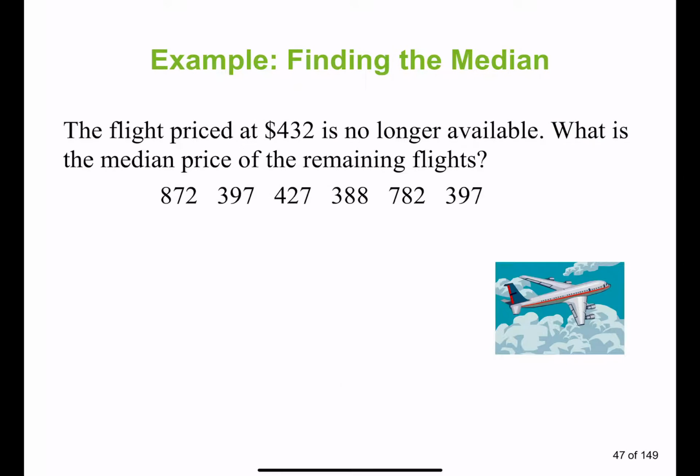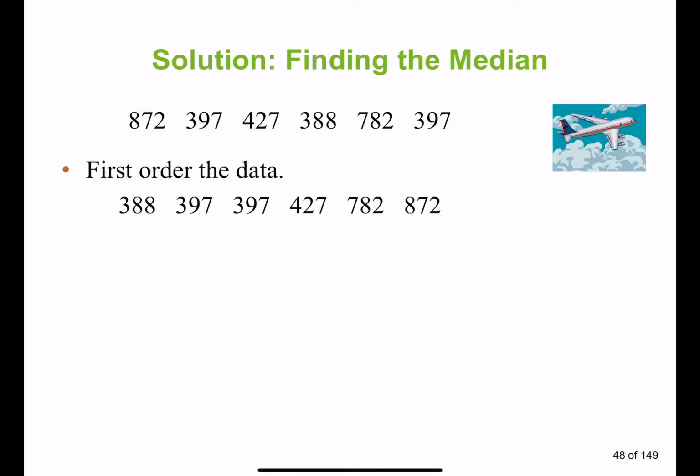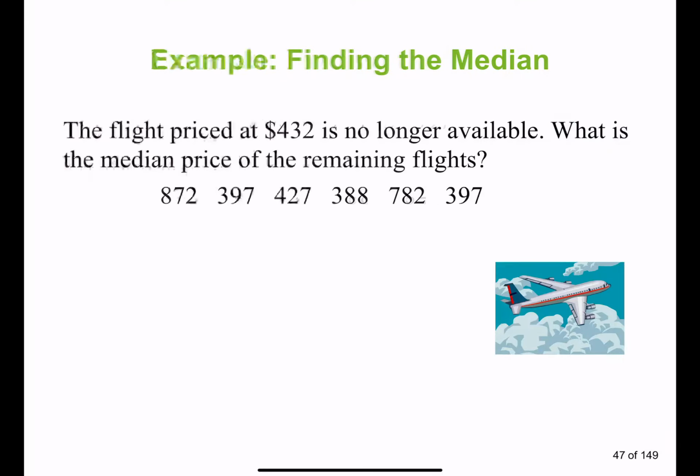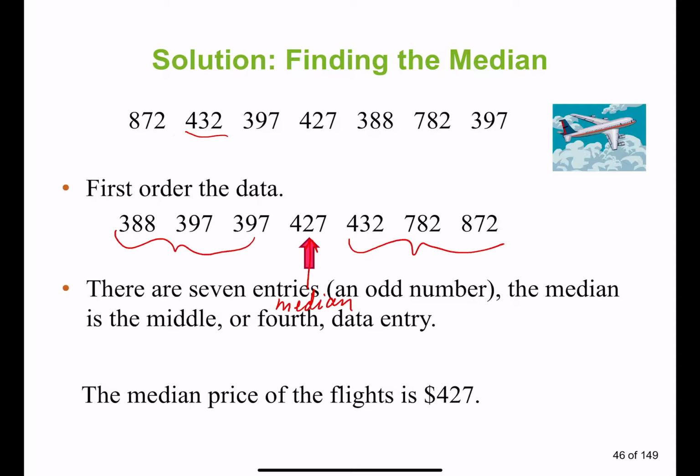What do we have now? We have these prices. We arrange them in ascending order again. So in this case, we have an even number of elements. When we had an odd number, it was easy, right? You separate, and the value from the middle position you take as the median.